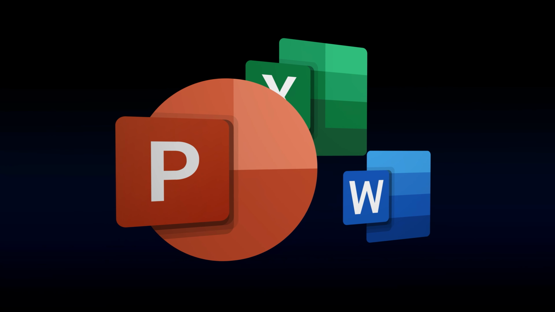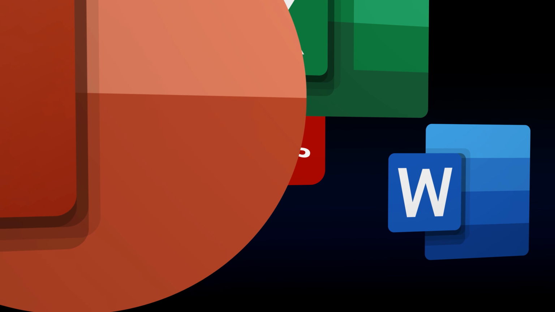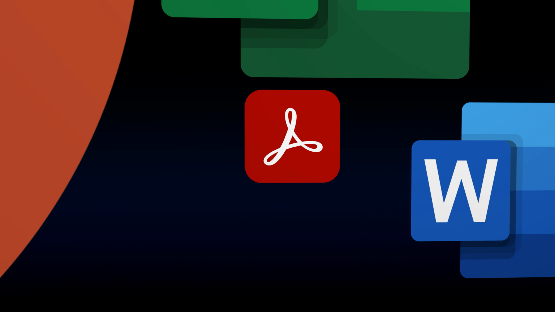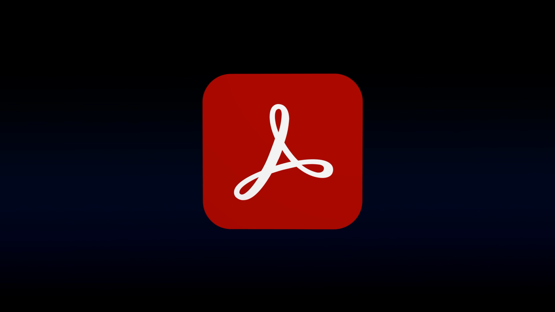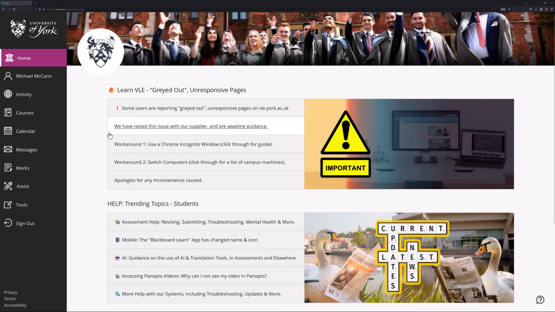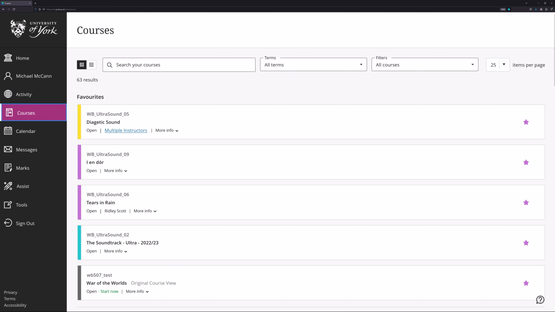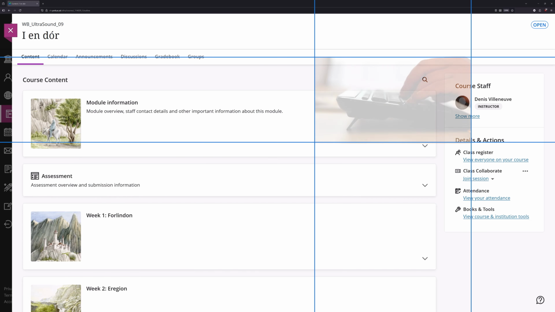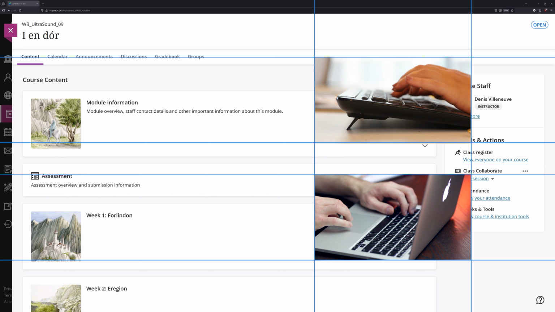In terms of the file you are submitting, be sure to comply with the assessment's requirements as to what type of file you need to submit. If your department requires submission of files as PDF, for example, then make sure it is a PDF that you submit. To make an assessment submission, first log into the VLE and then access the VLE site through which you need to make your submission. We advise using a desktop or laptop computer when making assessment submissions.